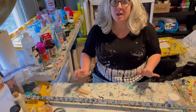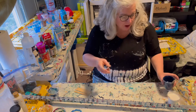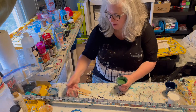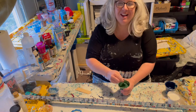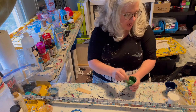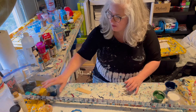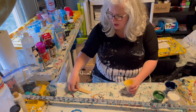Today's painting is using leftover paint from a painting I did about a week ago. This is kind of a follow-up to that because I'm going to use basically all the same colors — they've been sitting here for a week and I need to use them up, so I don't have all the colors exactly, but I will describe the process.